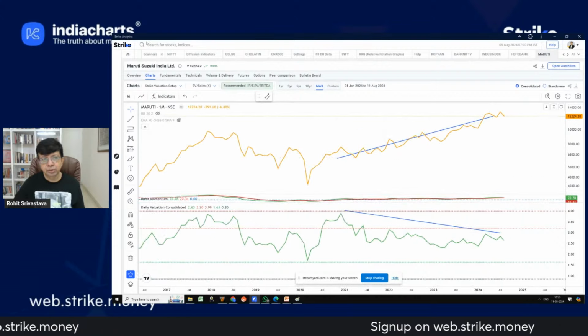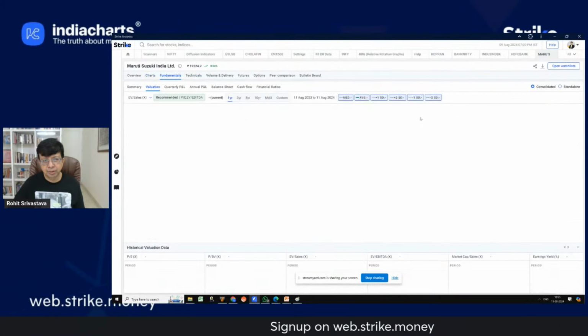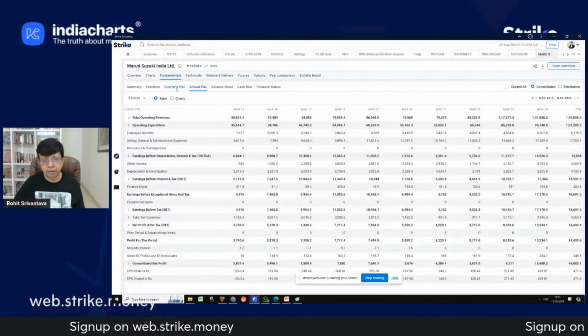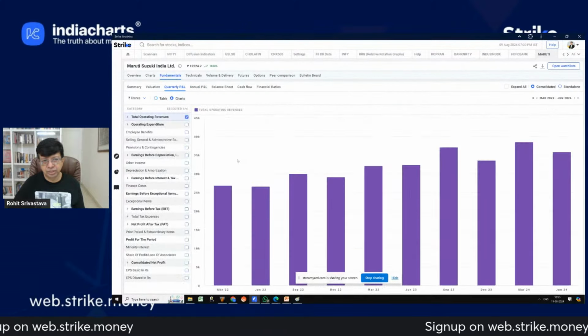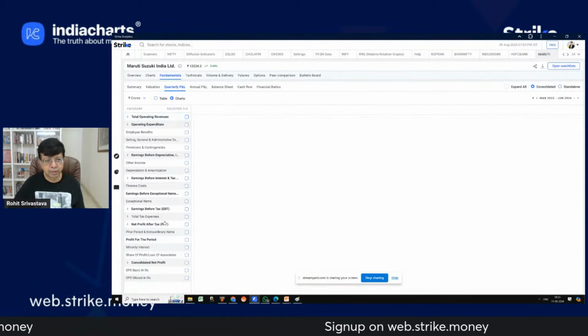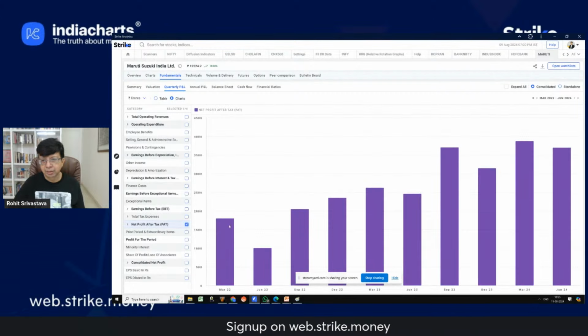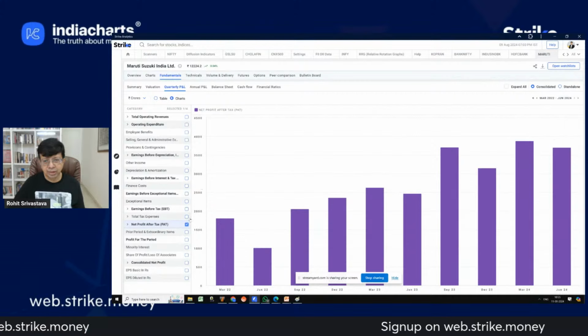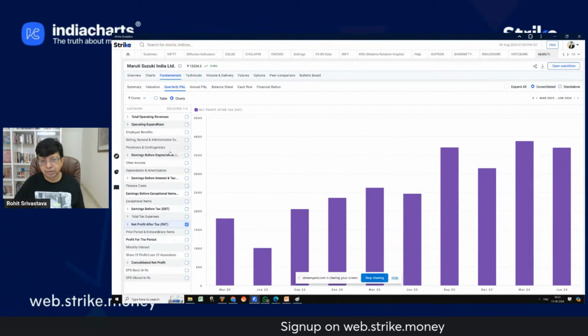One way to filter that out is you have data, right? You can simply go to the fundamentals and look at whether earnings are growing over the last 4 quarters or not, and you can look at it visually with charts. So instead of revenue, I can go and look at whether PAT is growing or not. It grew here, it grew here too, then again a little up and down, and it is here. So it's not like de-growing. It's not that profits have fallen.